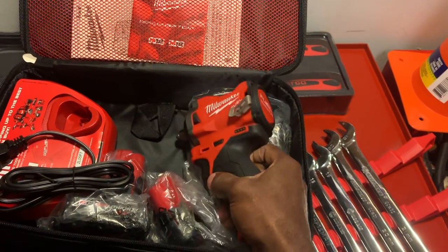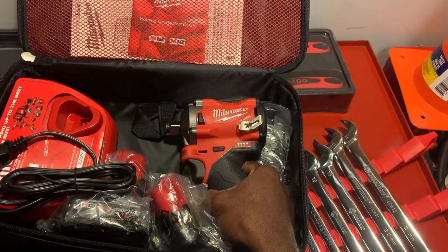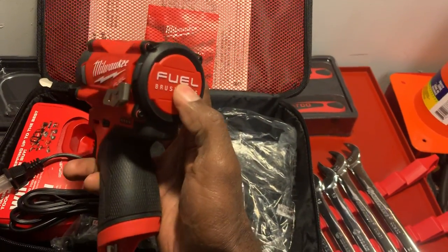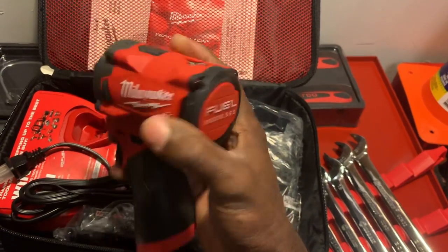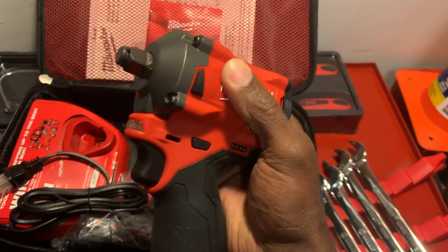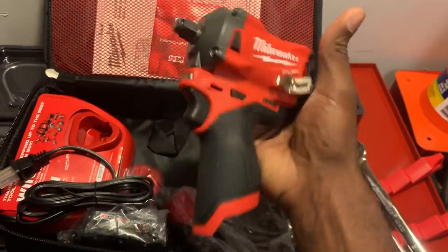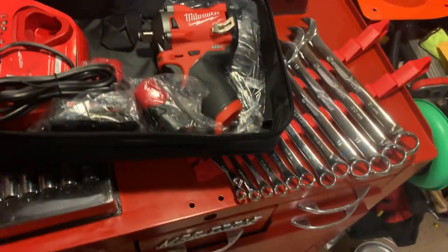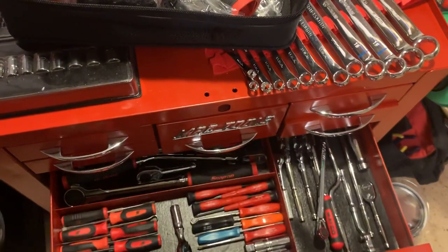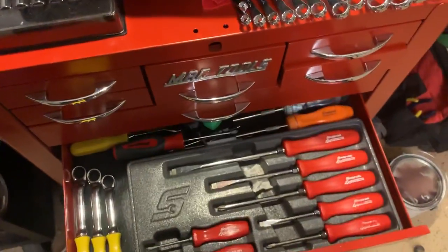That's one of the benefits of having a YouTube community for tools — because what some of us DIYers don't know, a lot of you experienced technicians and mechanics can let us know what you recommend and why. Then we as DIYers can go out and buy knowing we have a good quality tool that's been put through its paces and tested rigorously out in the field. That's why I bought this one — it wasn't just an impulse buy in the sense that I didn't know what I wanted.